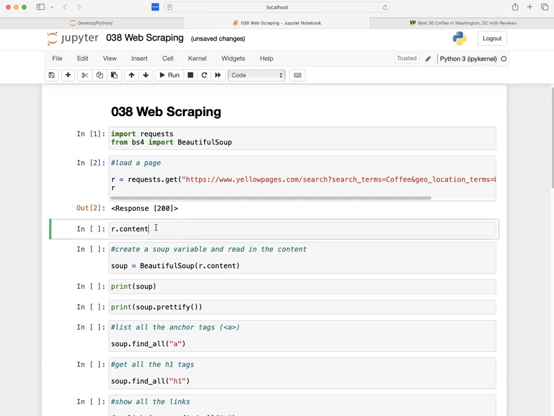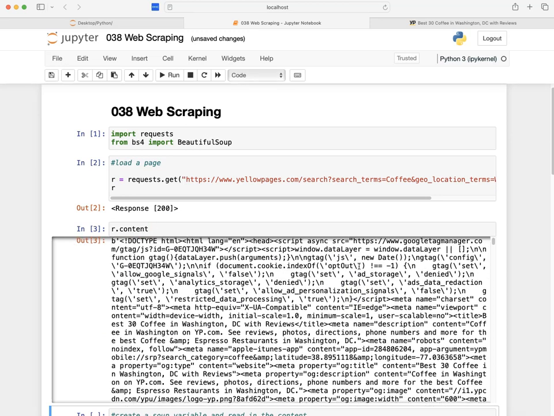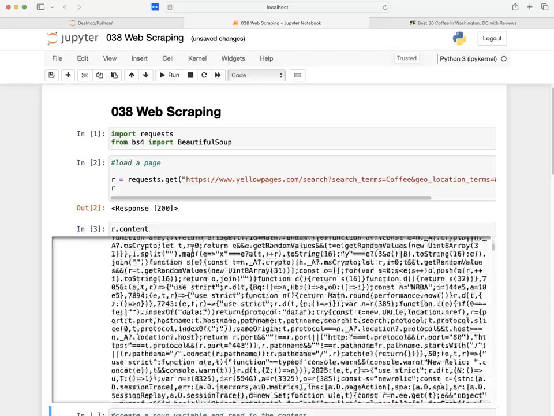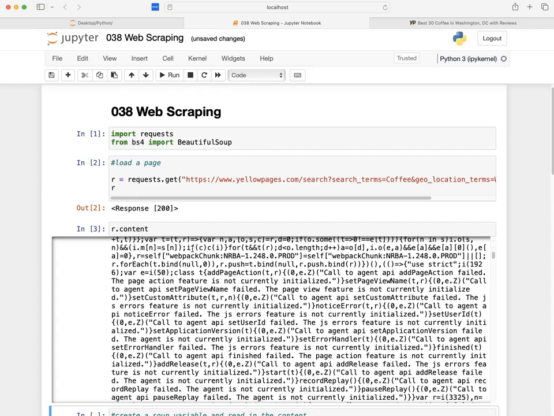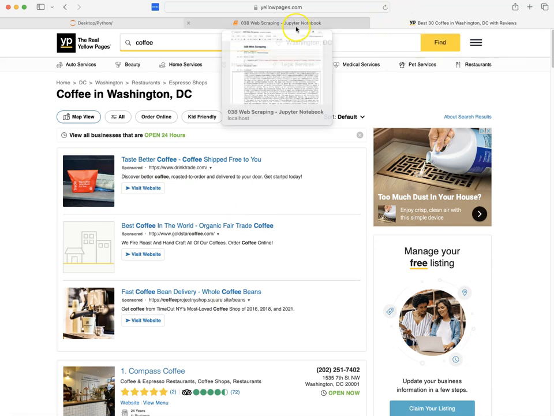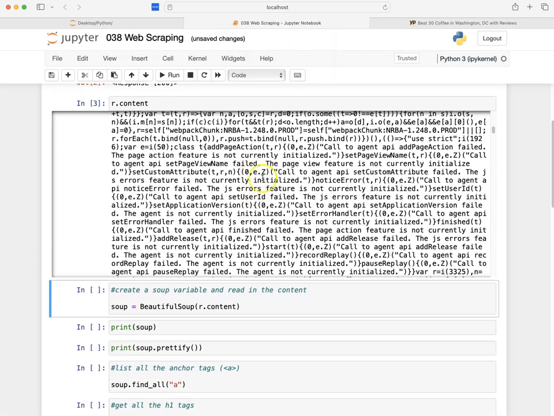So r.content. And you can see that it is showing all the tags and the text that's on the website, that the browser is interpreting and creating what we see here. Okay, so that's the idea. I'll leave that open for the time being. So that's the content. You can see that it is not the most attractive thing to have to sift through. Of course, if you're familiar with regular expressions, and I have a video on that, it can come in handy if you want to fetch stuff out of it.